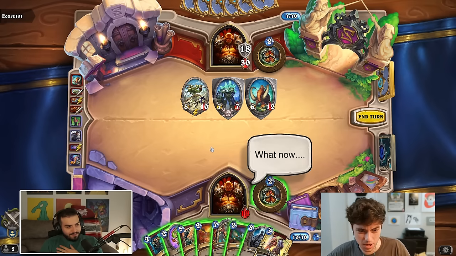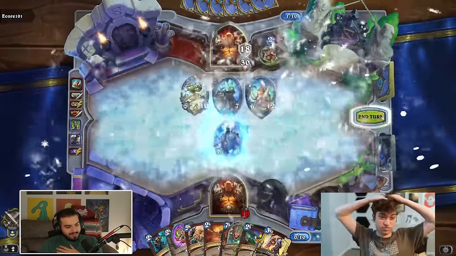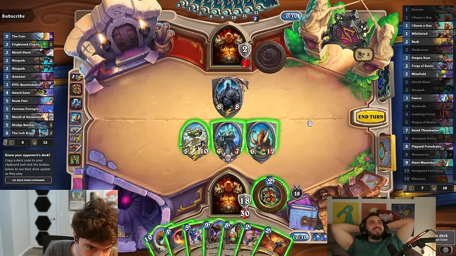Play your stupid Sludge Belcher. Come on. Play your next one. Oh, that's worse, actually. Oh, that is scary. I was not ready for this deck. I don't think I can beat it. Sorry, I get to go against your Paladin again, so this should be a guaranteed win. What do I have after this? It's Dragon Paladin.